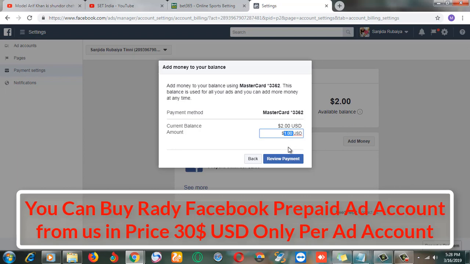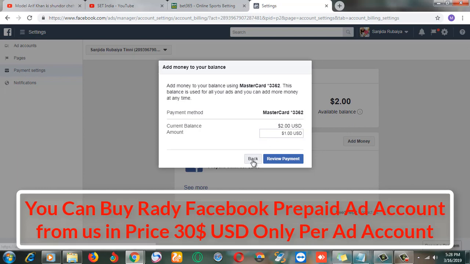Once Facebook suspends your prepaid ad manager, you can get your funds back on your card. Suppose Facebook suspended our ad manager and we have $2 in our prepaid balance, and we submit a query to the Facebook team to refund the money to your card, they will refund your money to your card.